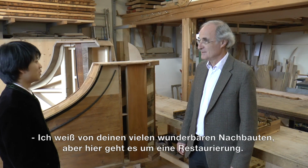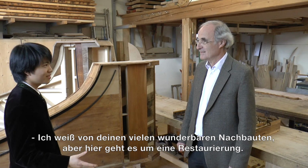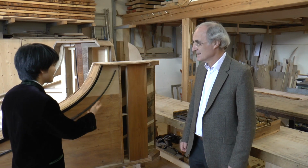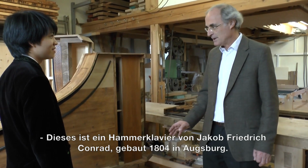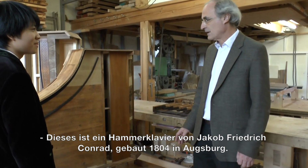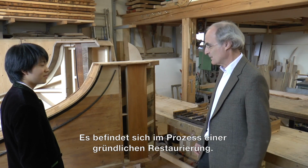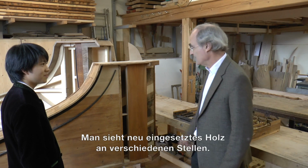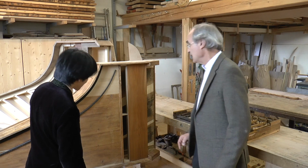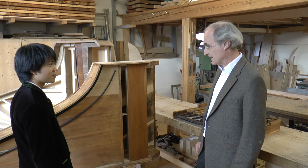I know that you make wonderful instruments after originals from the past, but here you're also doing a restoration, right? What is this instrument? It's a fortepiano built in 1804 in Augsburg by Jakob Friedrich Konrad. This instrument is undergoing a very extensive restoration. You can see that there is new material here, here, here. This instrument has been taken completely apart and is now being put together again.